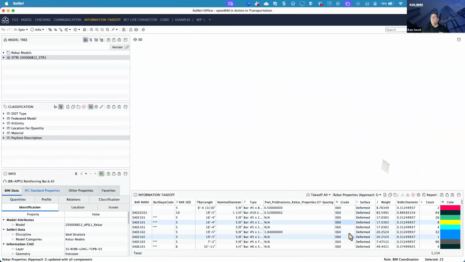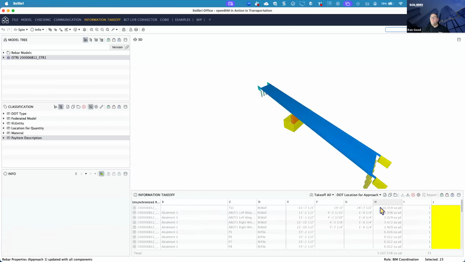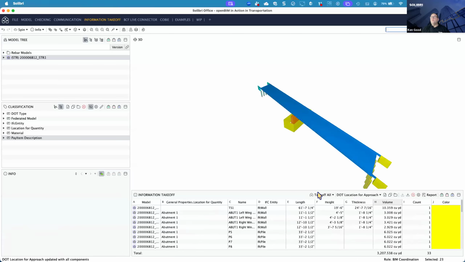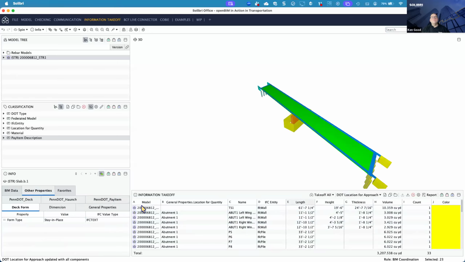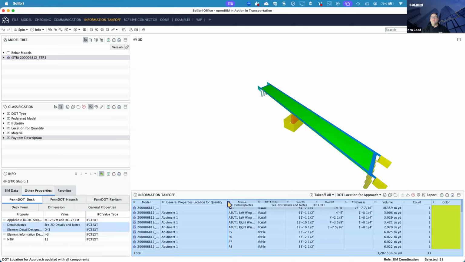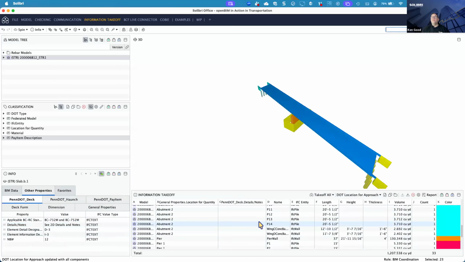Then we can pick out and start to interrogate any parts in here that we want to look at in further detail. If I look at, which one was it? Deck properties, not that one. Location for approach, there we go. If I take this one off, we can start to grab these items, and if there's extra fields that I want to bring in here, we can drill down into all of the properties. So this is location. Let's just take deck. If there's a particular part here that I want to include in the table, we can just drag and drop and bring that into the list. And this is where I'll probably find it's either blank or I've used it elsewhere.